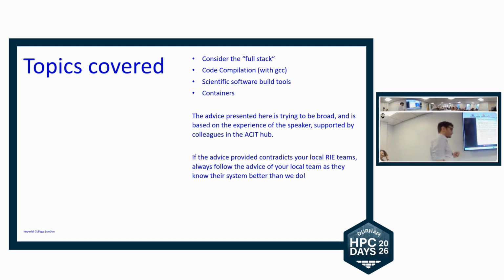When you do compile your code yourself, think about where you are actually compiling it. A lot of sites don't want you to compile on login nodes because login nodes are typically shared between lots of users. Some of the more modern build tools are rubbish at controlling the parallelization. So you'll find some of the modern build tools go, well, there's 256 logical CPUs, we'll use all of them, and you'll have no opportunity to lock that down. So consider this when you're building it, and obviously follow whatever your local site uses.